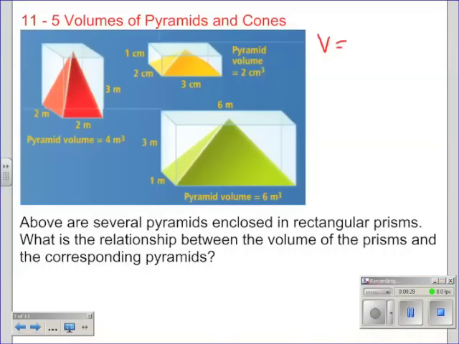We remember our formula: volume equals area of the base times height. So if I focus on that very left prism and rectangular pyramid, the area of the base looks like it's a two by two base, so I multiply by the height and I'm going to end up with 12 meters cubed for the prism. When I compare that to my pyramid that's enclosed within it, I see that it's four meters cubed. So it looks as if the prism is three times larger than the pyramid that's within it, but to check that let me look at the next one also.